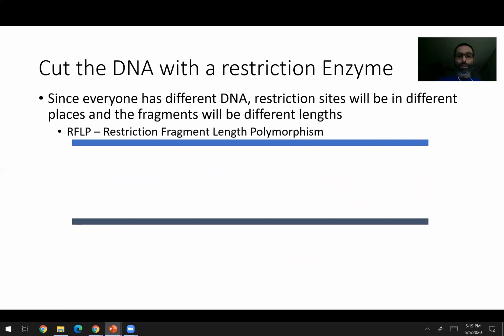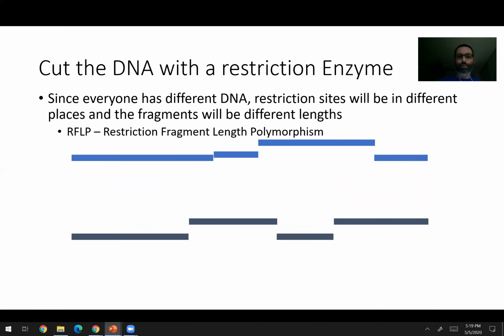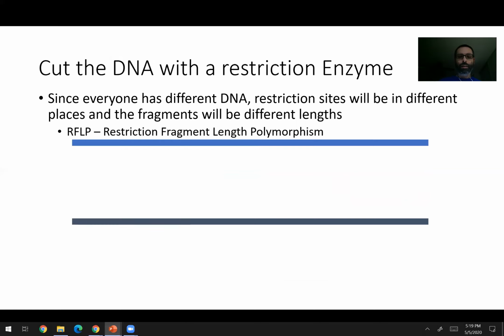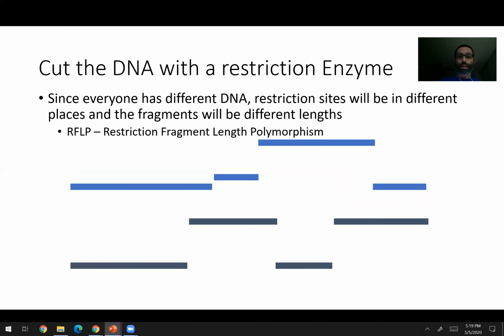But we also did this other thing called gel electrophoresis, where we were separating DNA fragments. This is the second biotech lab that we did. It's based on the idea that since everyone has different DNA, there should be different places to cut DNA. So the idea here is that if I take these two pieces of DNA that look the same on the surface, I cut them, and now there's different fragments, and the fragments are a pattern, and you can compare the patterns to see what identifies an individual, right?